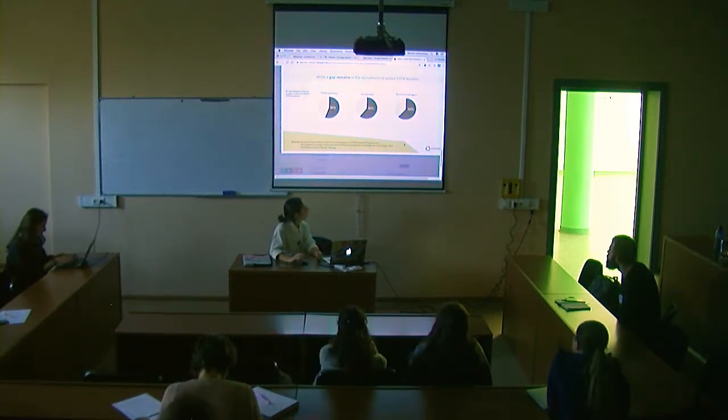These photos create some additional emotions and additional information for users, and it's reinforcing the data that we are showing.